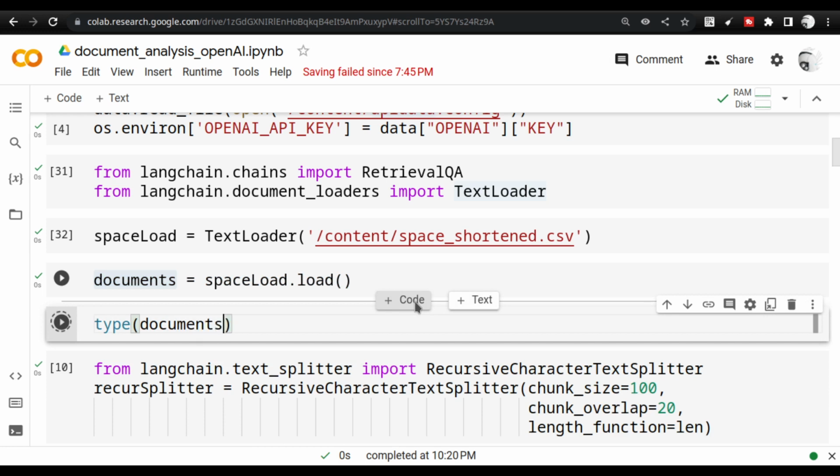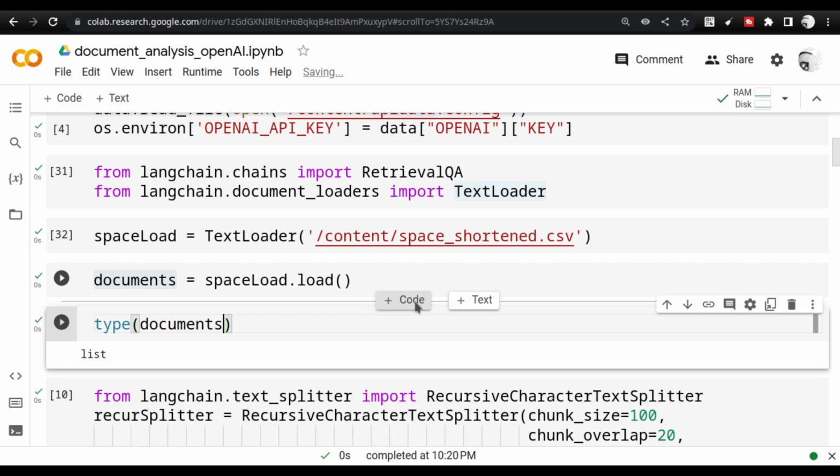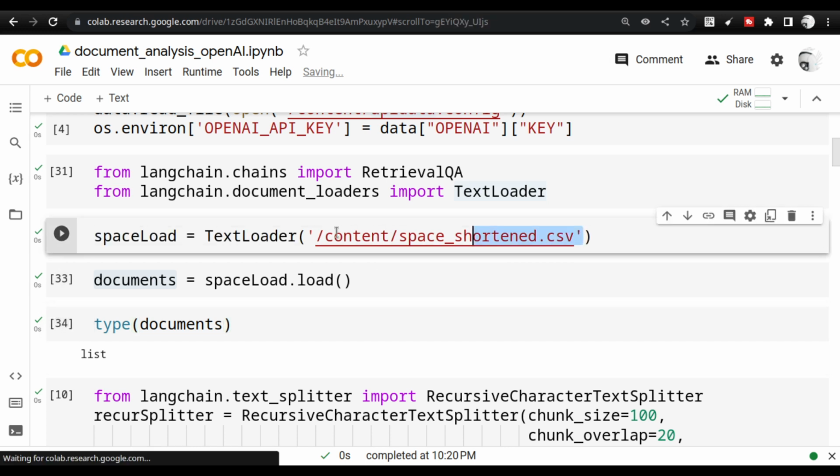The most important aspect of Langchain is that you should start using types continuously. So you will see that by looking at the type of a particular variable, you will understand a lot about it. So you see the document here is basically a list. We started with using a text loader, and once the document got loaded, it became a list.